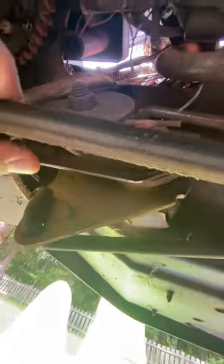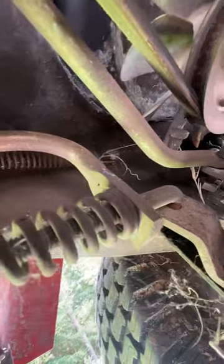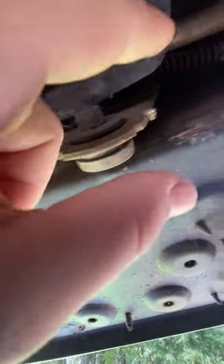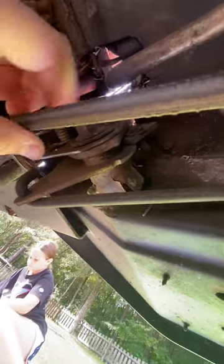This was not moving, and then I see that it's attached to this, which comes to right here, which you can see is rusted. I'm going to have to put some WD-40 on that to see if that fixes it. But I can also see that there's stuff going in here that I feel like it's causing it to not move, which is making it harder for the brakes to work.